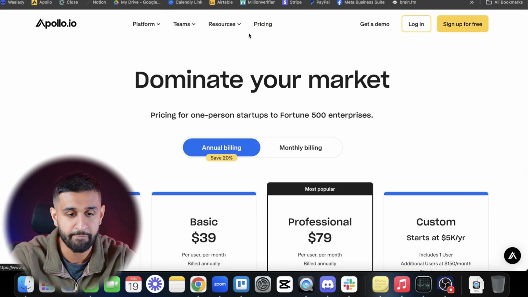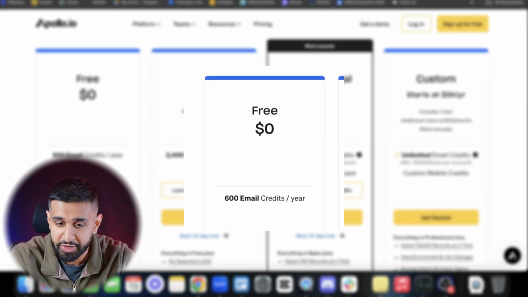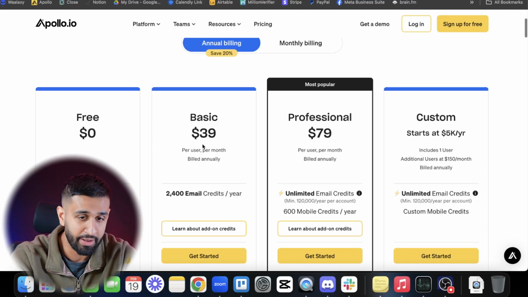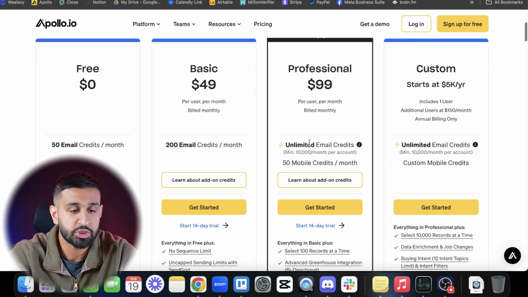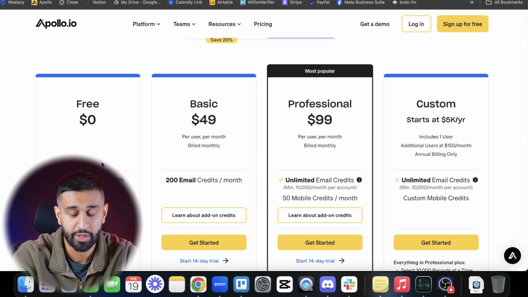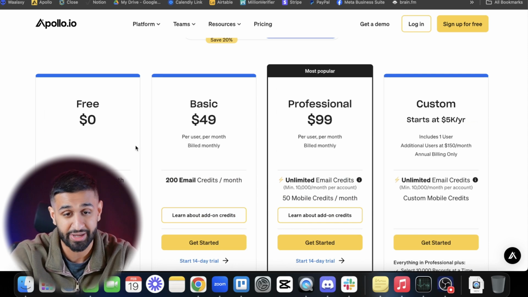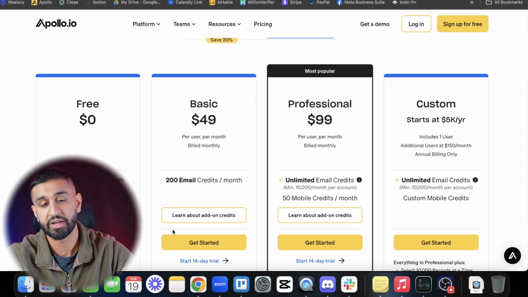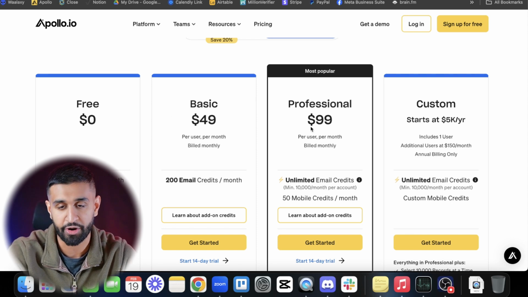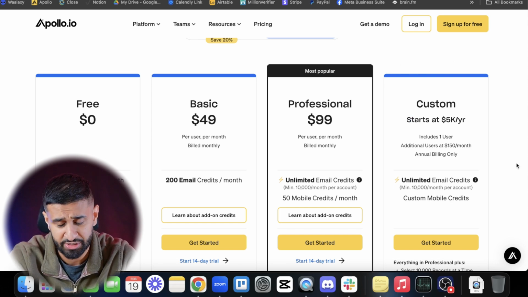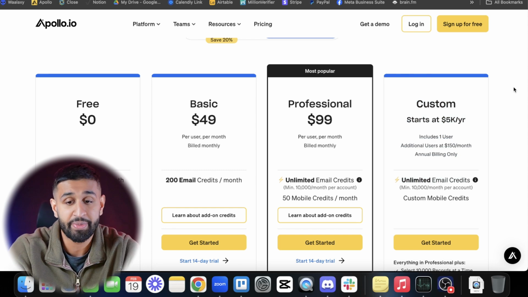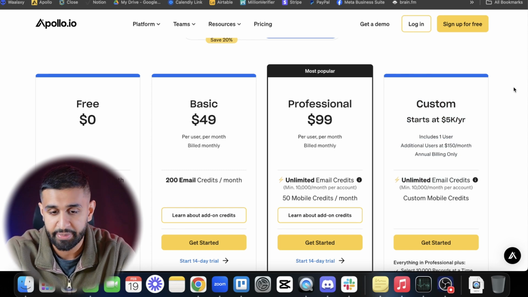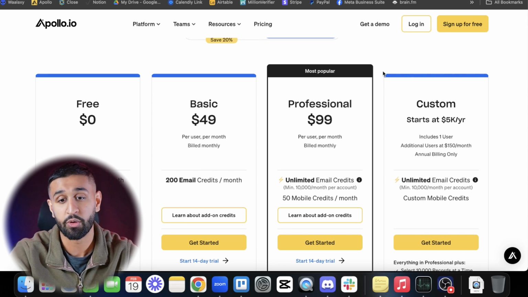Now, when it comes to pricing, you can start with the free plan, but you're going to end up having to go up to the professional plan if you really want to use it properly. So start with the free plan, and once you bump up to the amount where you can't use it for free anymore, just keep bumping up until you get to the $100 plan. This is probably where you'll stay. I don't recommend the custom enterprise plan because it starts at like $5K a year. I really don't think you guys need that, especially beginners. And even for big enterprises, I don't think you really need it because there are other ways to scrape the leads, which I will get into right now.